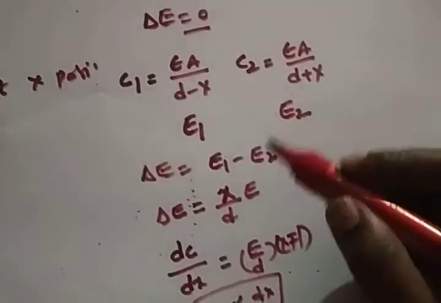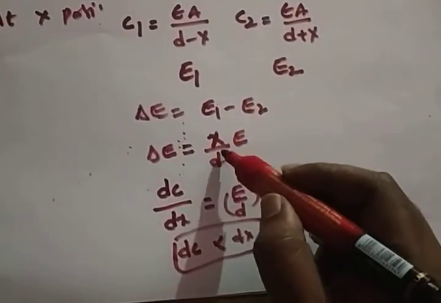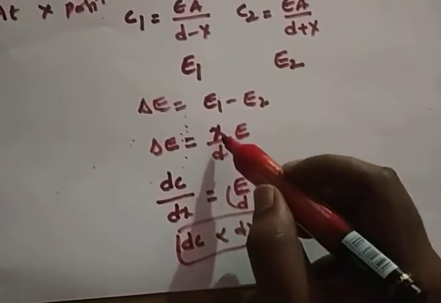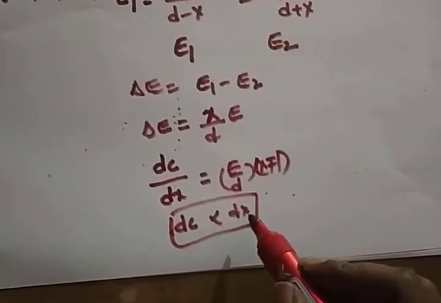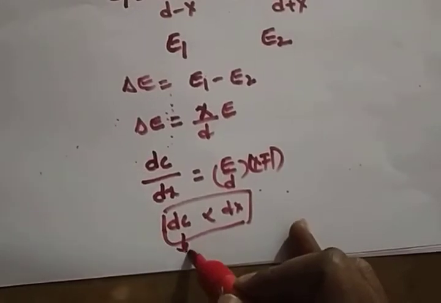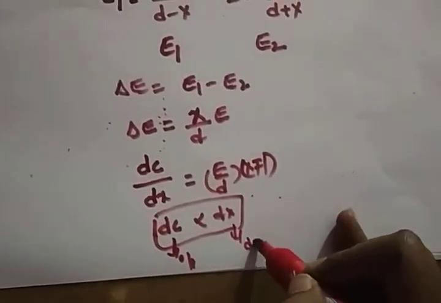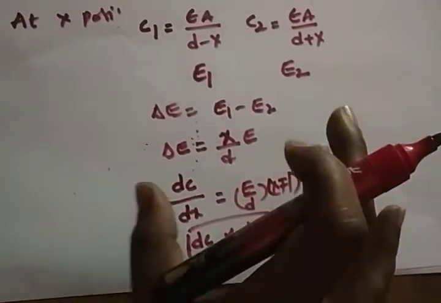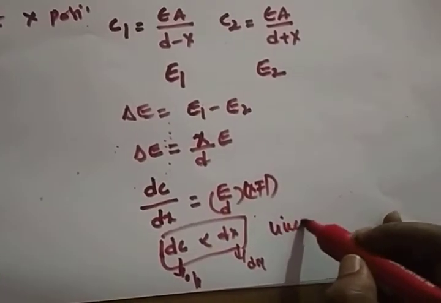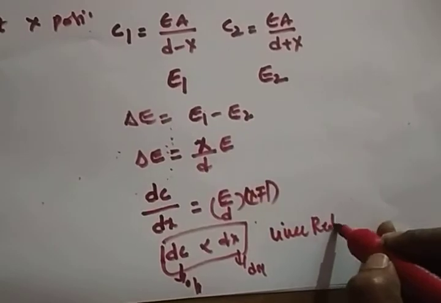Right? So you are varying the distance, you will get the output voltage x by d into E. See here, x is nothing but distance variations, right? dE is directly proportional to dx. What is the input? A distance variation. The output is a linear variation with the input. Now the scale is a linear relationship, right? Linear relation.